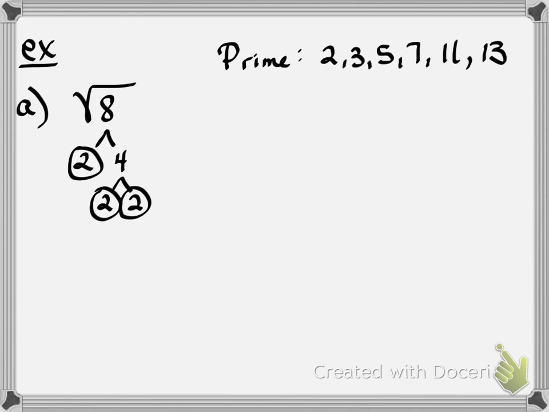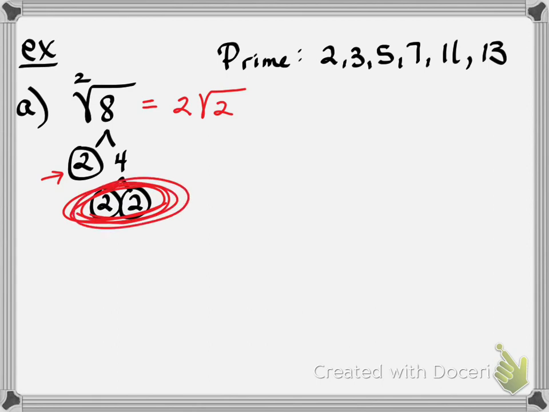Remember how that was a square root with a 2? We're looking for groups of 2 of the same number. When you have a set of the same number, that number gets to come outside of the radical, and anything that's left over is multiplied and put back together under the radical. What I say is, if you have a friend, you can go outside to play, and if you don't have a friend, you have to stay inside.